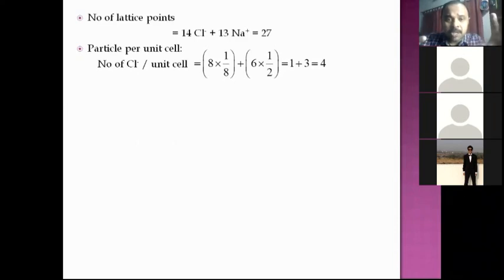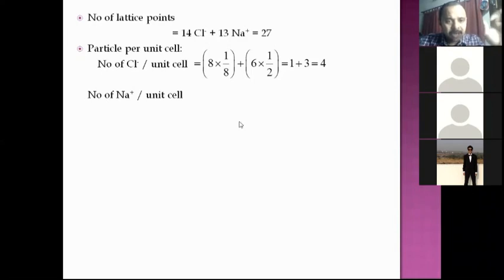All 14 Cl minus do not belong to the same unit cell completely. We know that because in NaCl solid, the unit cells are three-dimensionally surrounding one another. So that being the case, every particle at a lattice point would belong to one or more than one unit cell. That is what the calculation shows. So from 14 Cl minus, it is like having only 4 Cl minus per 1 FCC NaCl unit cell. Right.